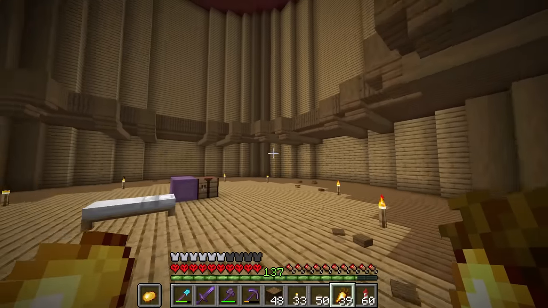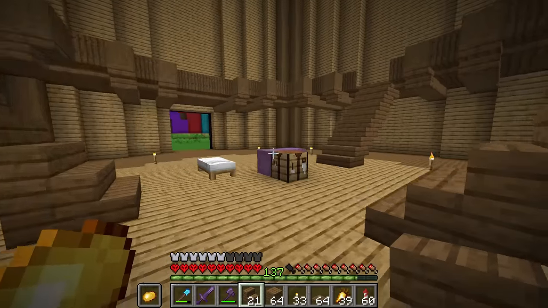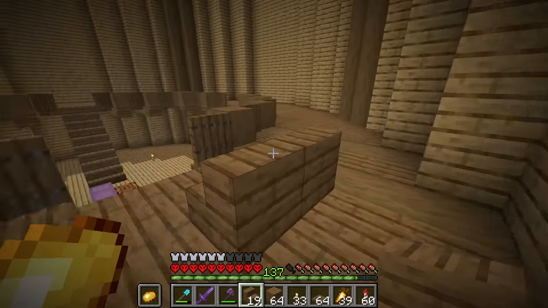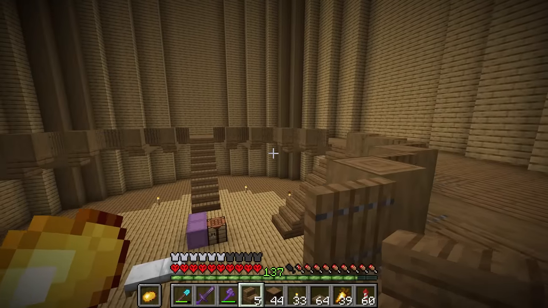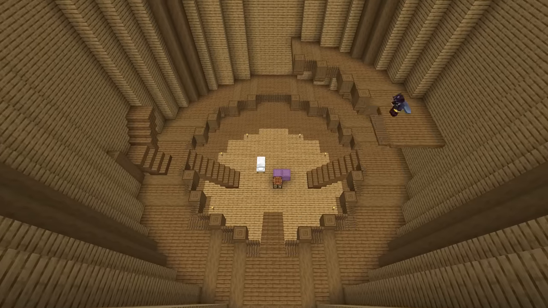Alright, I'm liking that. Now, we also need some stairs, obviously. There we go. And also some stairs to go up to the next floor. That should do. Alright, let's repeat that, I think, two more times. But this time a little quicker.